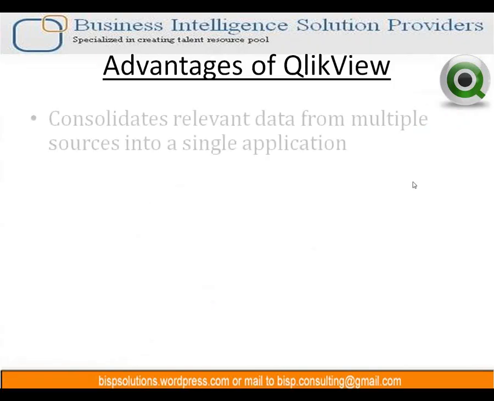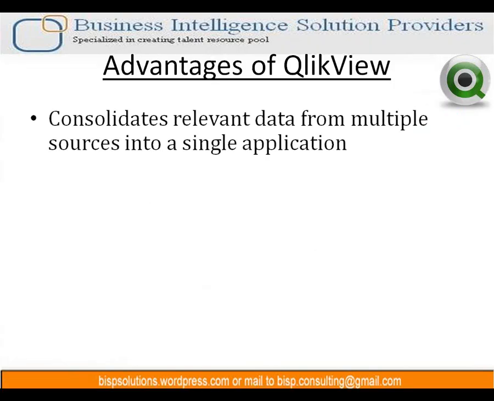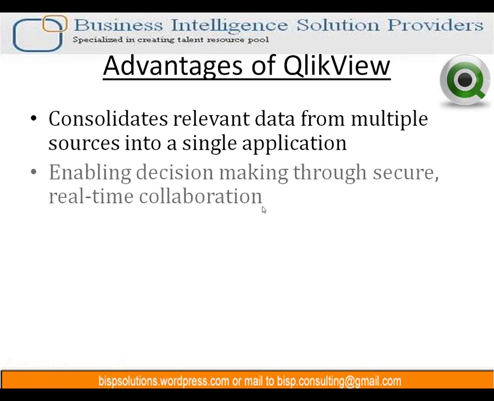Moving on, advantages of QlikView. It consolidates relevant data from multiple sources into a single application. Many other BI tools in the market do this as well, but there is some difference. When you connect a couple of data sources in other BI tools, you can retrieve data from each different data source only one at a time. But that's not the case with QlikView. You can pull all of the data from multiple data sources in one go, with just the click of one button, so you need not select your data source and pull the data each and every time.